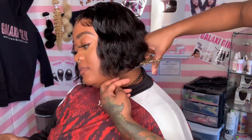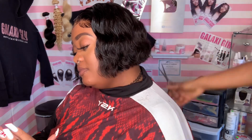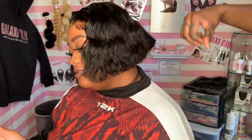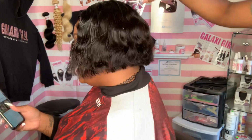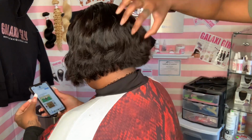All right, so the style is basically done, but because I'm a perfectionist, I have to make sure that the bottom is looking clean and looking perfect because what would a hairstylist be if we didn't make sure it was perfect, right?